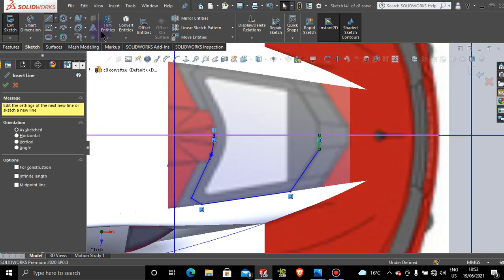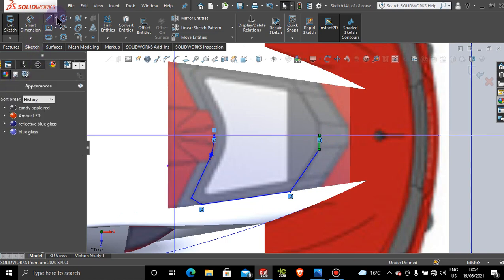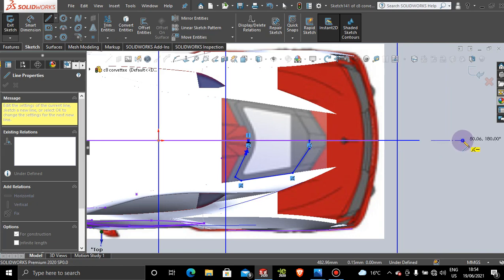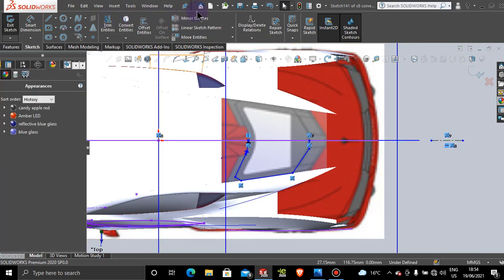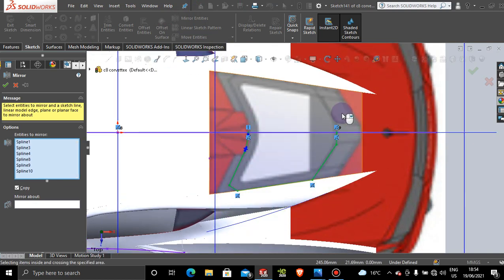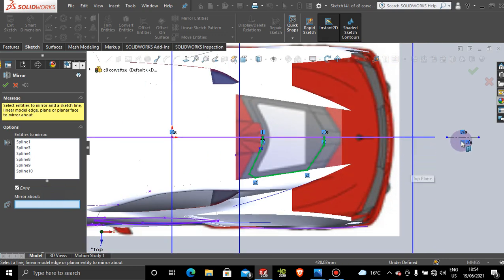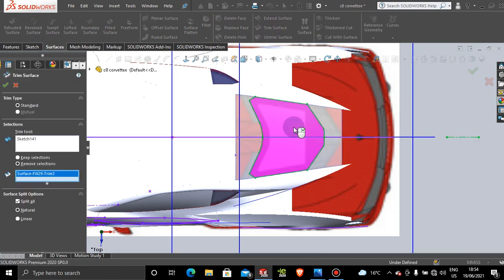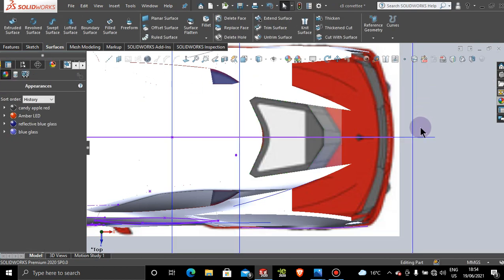And then let's try and mirror this sketch over to the other end. So mirror entities, mirror all this over this line, and the surfaces, and see if we can cut these whole sections out. That's good. We were able to cut it out.